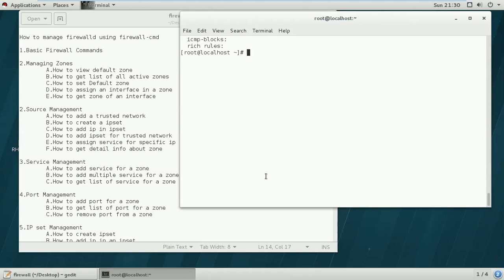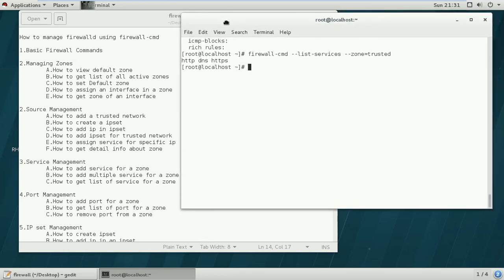So what we will use here is the firewall-cmd --list-services --zone=trusted. What the trusted zone is using right now is HTTP, DNS and HTTPS. So you can list out all the services for a particular zone by using the list services command with firewall-cmd. And now we are proceeding to the next, and that is port management.